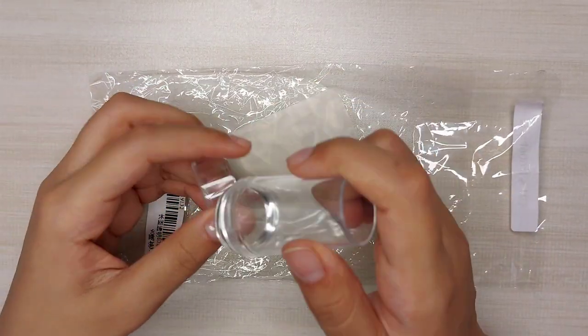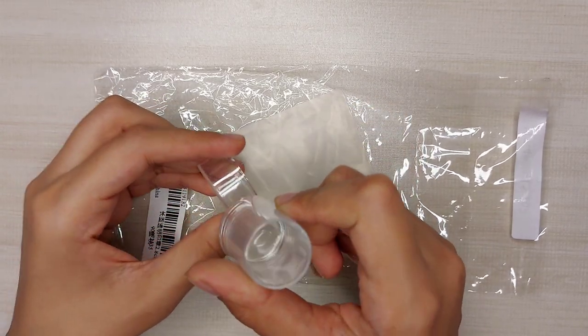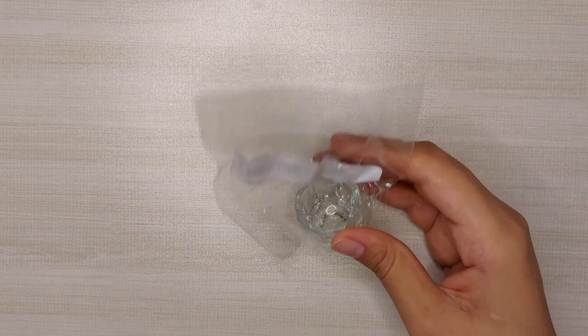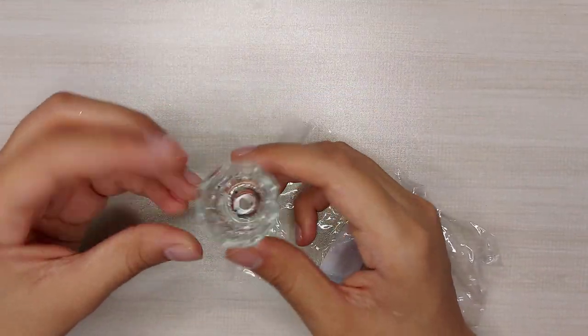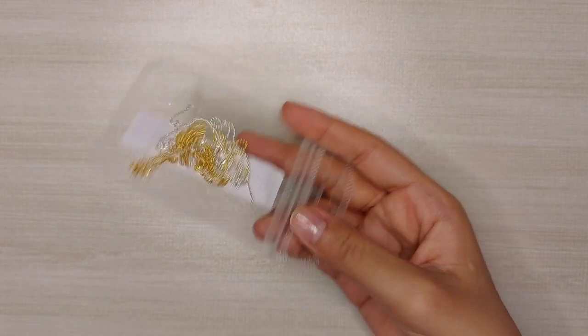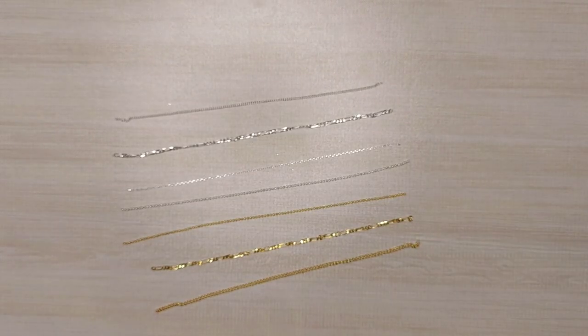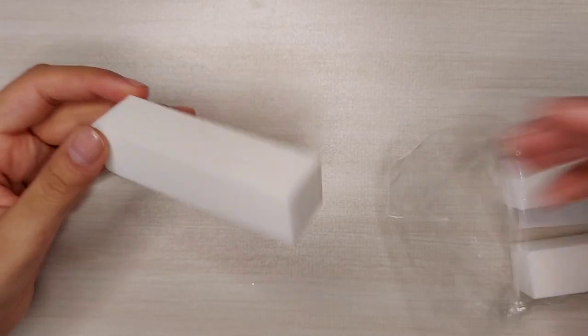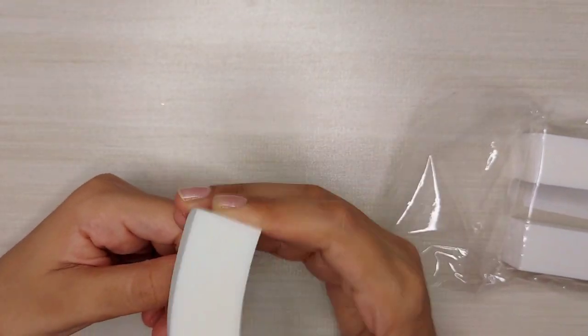Next thing I got is this stamper. This is used for stamping art on your nails. I got this glass cup for slip solution, which is used with poly gel. These chains to use for nail art. I got these buffer blocks to buff my nails before applying gel polish.